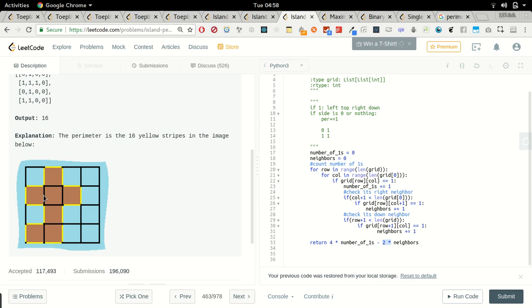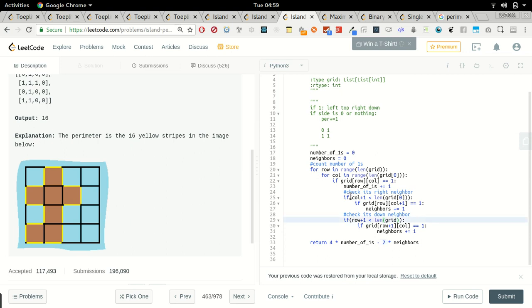And for this one, you're not going to count the top, because once you come here, you're only going to check the right and the bottom. So it's important to say 2 times neighbors, because you're skipping the check for the top and the left, since you're already coming from there. You can just say 2 times neighbors.